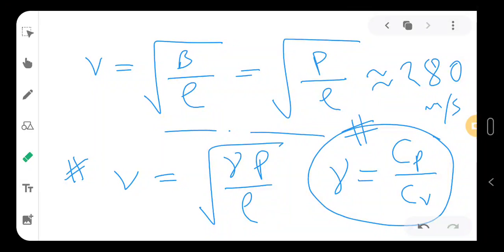Okay, so that was basically today's study, and we know that the further studies will be your Doppler effects and the superimposition of waves. So for today, this much is it.